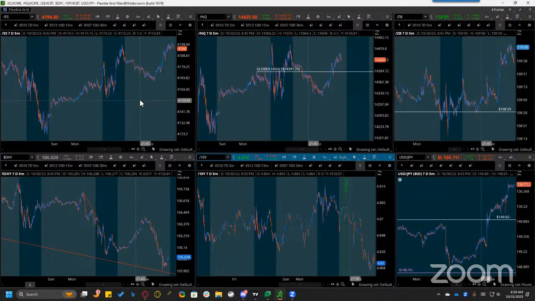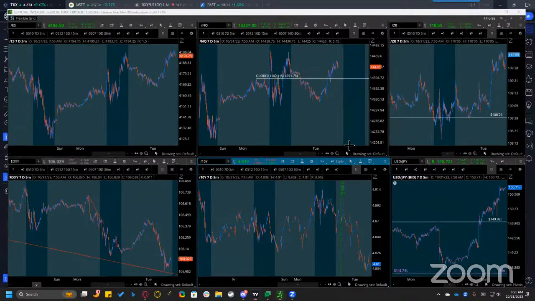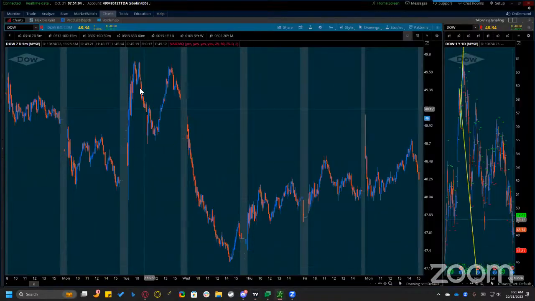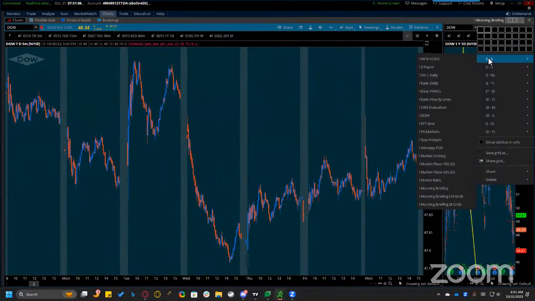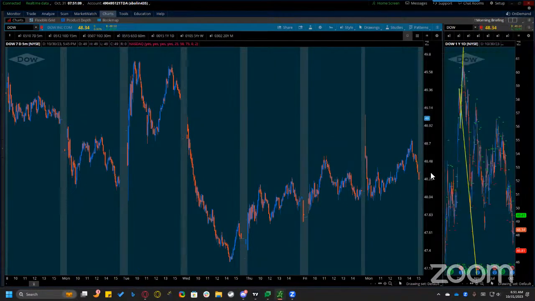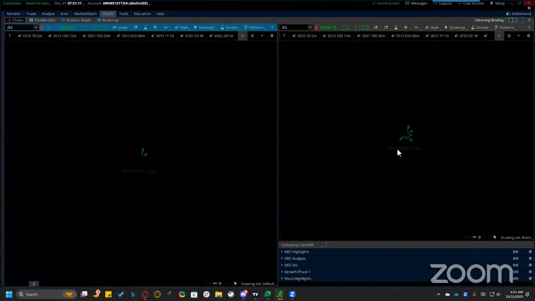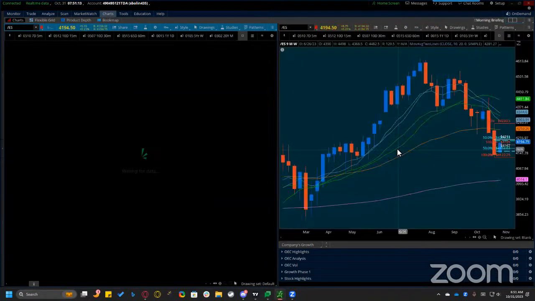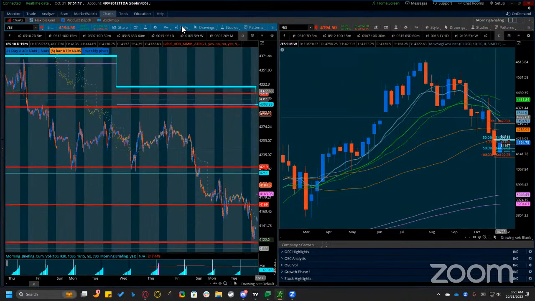Just remember, our bias this week was that we were going to hold the line into FOMC. We would sell into strength. We'd buy into weakness. The megaphone pattern exists because liquidity resides on the other side of the pivot. So when we get to yesterday's high in the ES, for example, we're very likely going to break through the high of yesterday and go beyond it at least a little bit because liquidity is on the other side of it. And then we reject and we fall back in again.